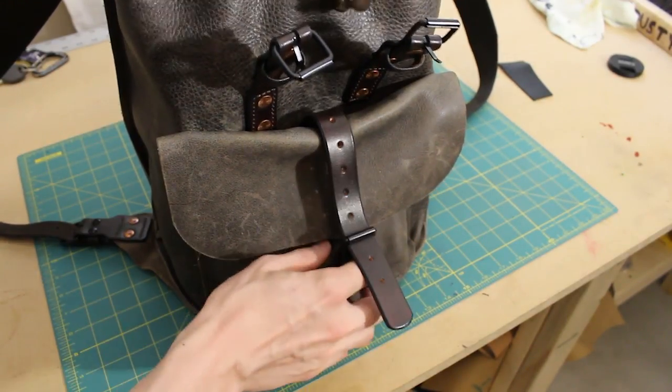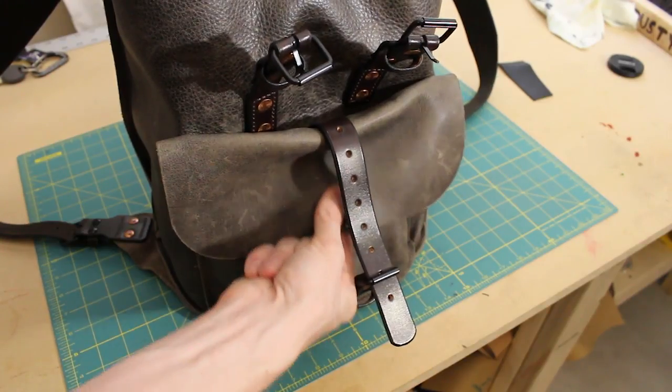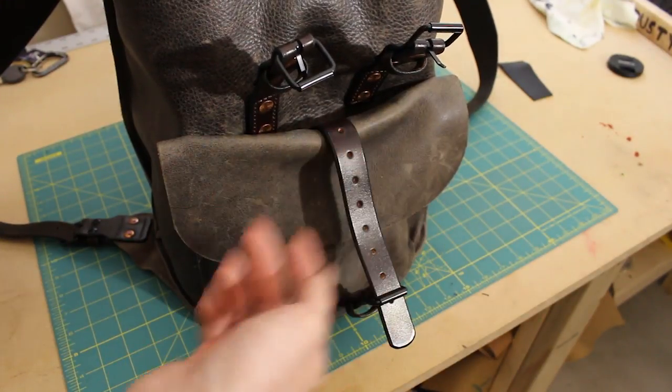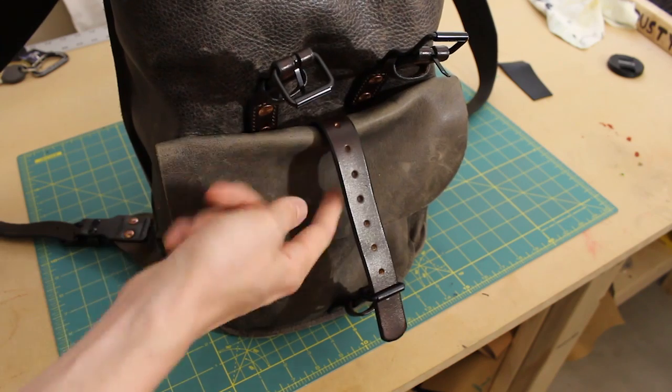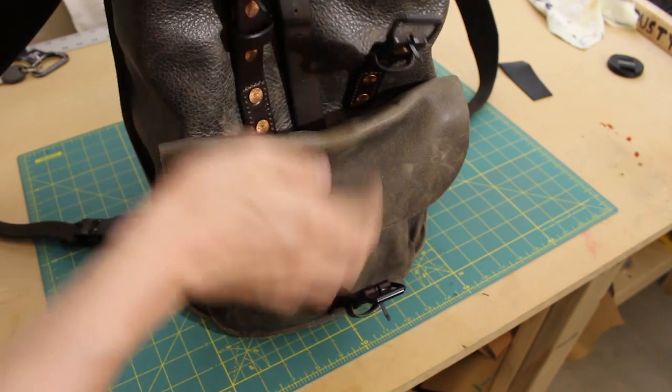Again, it's one of those times where it would probably be best if this strap was just attached straight to this flap rather than this panel here. It's unnecessary, it doesn't really help keep the pocket closed any better, but it does look kind of neat that this strap is just disappearing behind it.